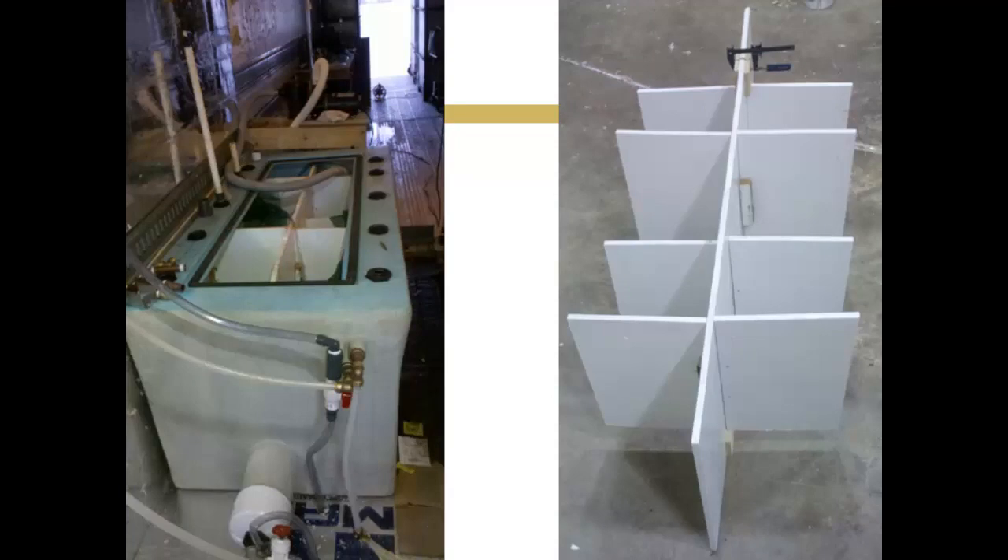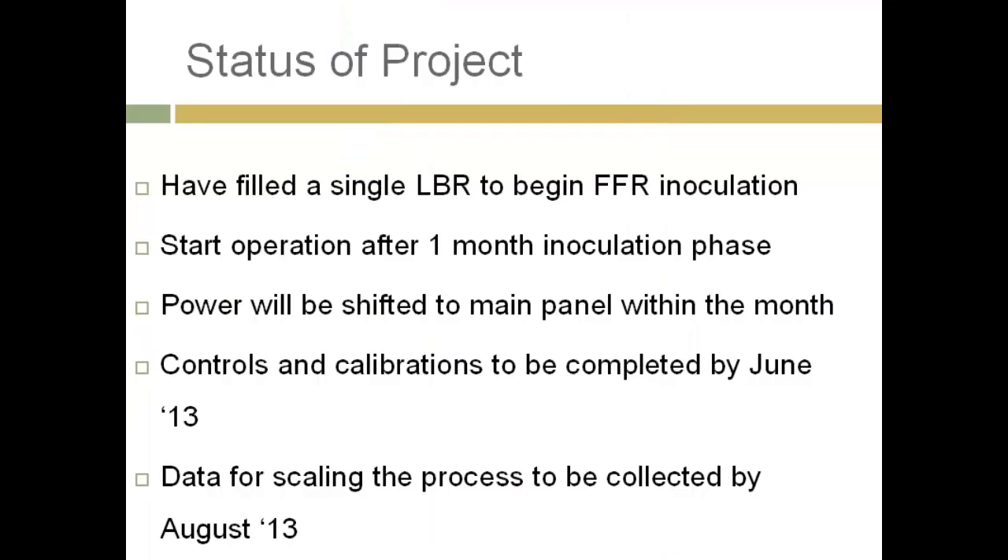You can see our fixed film reactor right here. On the right-hand side is the insert that's actually inside it. It's a baffled system that provides ten different sections — the leachate water moves over, under, over, under, over, under, passing through that ten-section system and back. Inside there is small plastic media where the bacteria grow. A full-scale system would not look like this — we're using these tanks because they work well for the portable nature of the system.